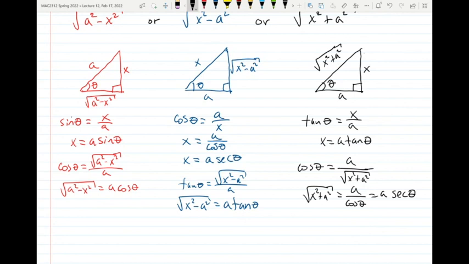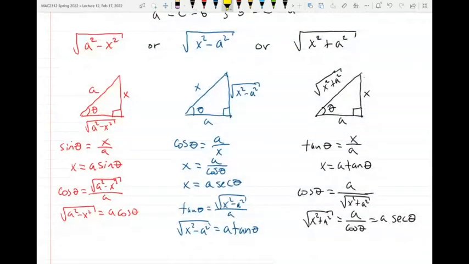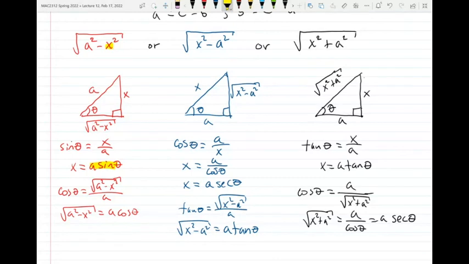Let me explain. Let's say that you wanted to avoid the triangle and do it algebraically. Why are the substitutions the way they are? Let's look at the red. If I take this a sine and put it inside my square root, a 1 minus sine squared will pop up. You get cosine squared. You simplify, and the cosine comes out of the radical. That's why you have this cosine showing up in here.